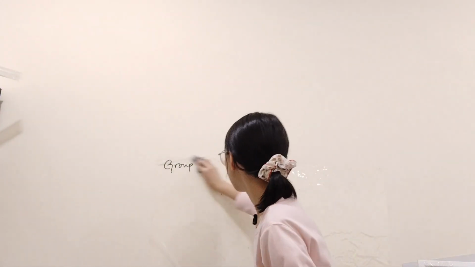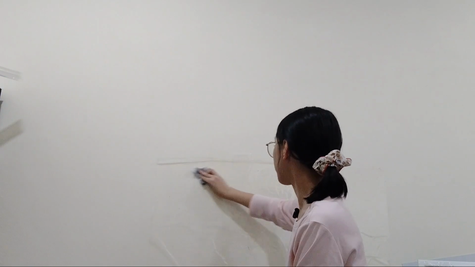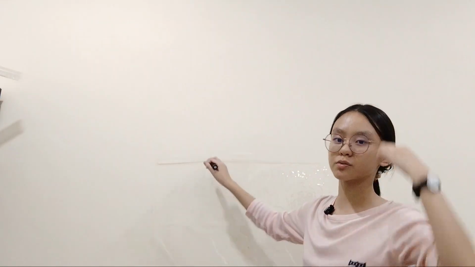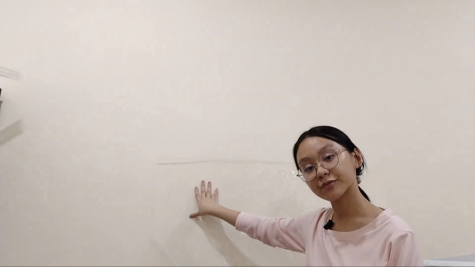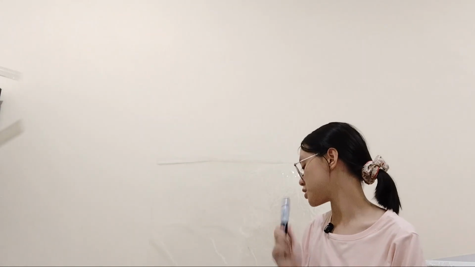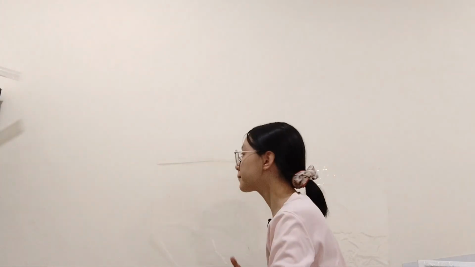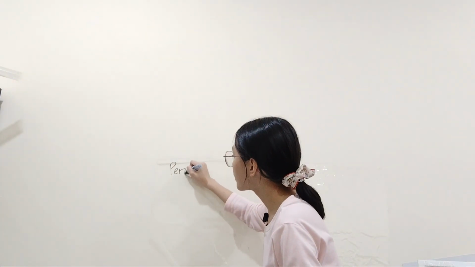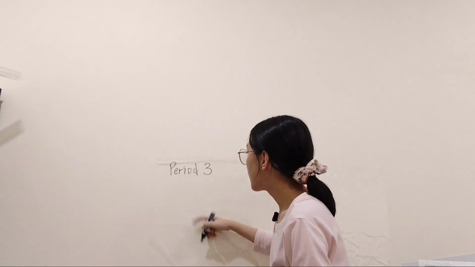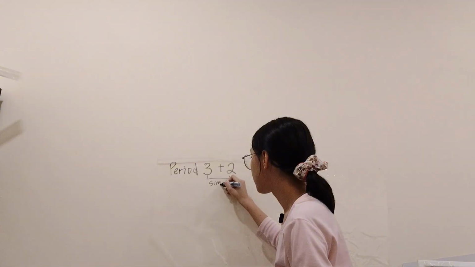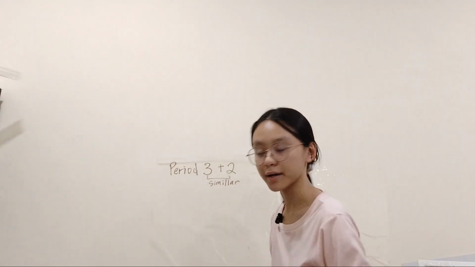But since I want to also go through a little bit of period 3. Period 3 will be a little bit different from group 17 because groups are going down. We're talking about valence electrons. Now, for period 3, they have different valence electrons but the same number of shells. So let's go into that, shall we? We only learn period 3 in this Form 4 syllabus, and they can sometimes relate this to period 2 because they are quite similar.